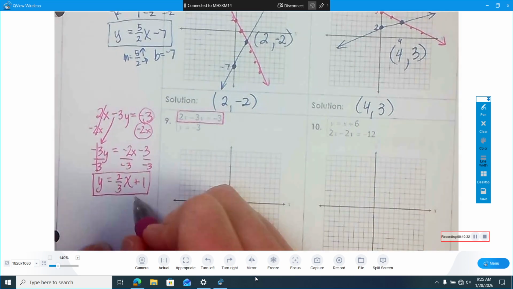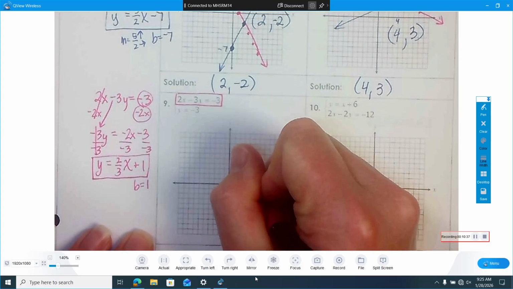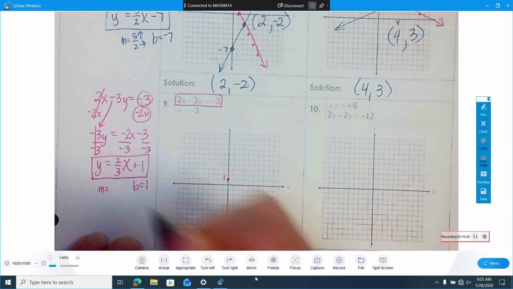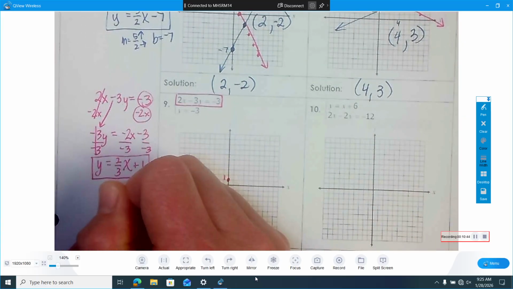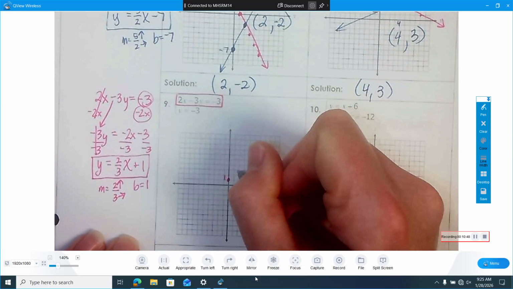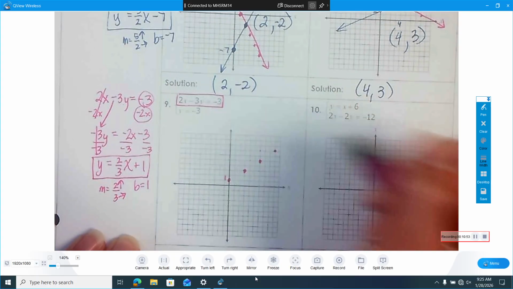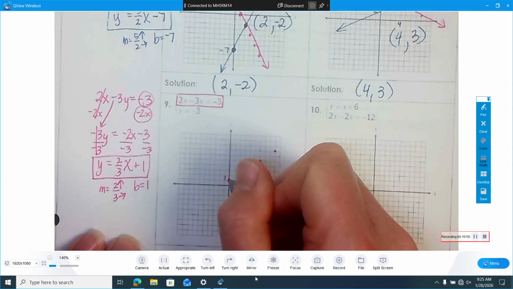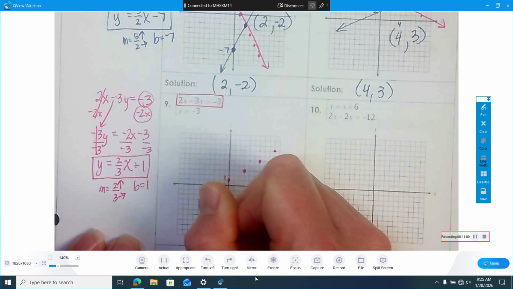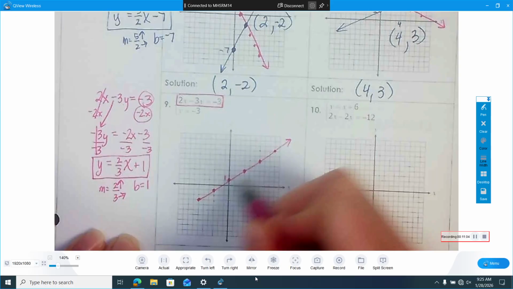All right. So we're going to begin at 1 on the y-axis. So we're going to start there at 1. And then our slope is 2/3, up 2, right 3. 1, 2, right 2, 3. I'm going to go backwards a little bit, so I'm going to go down 2, left 3 as well. And I think that's probably good there. Got a bunch of dots.